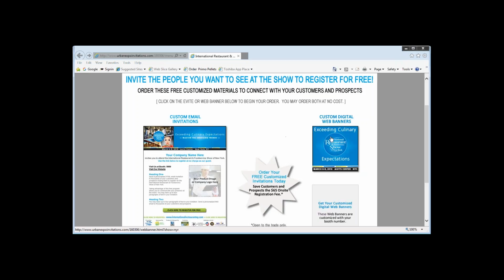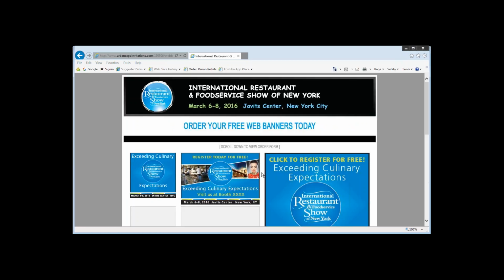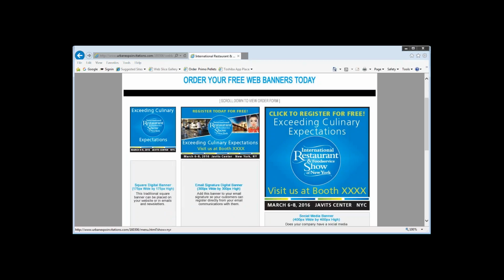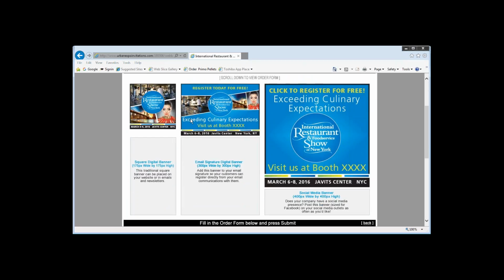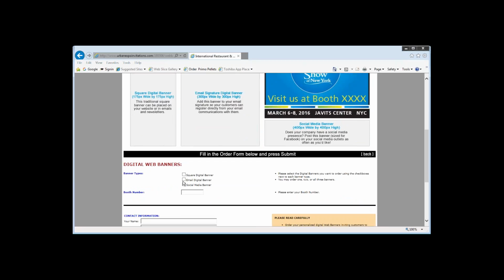So we just went over the web buttons. I'm going to click on it, show you how easy it is to place an order. As you can see, we have the 3 different buttons. Again, under here, we just give you a little description, very much so it sort of coincides with everything I just said, where you can possibly use it. And then when you scroll down, you can choose 1, 2, or all 3. So again, you are not limited to only one button. You can utilize all 3 buttons.